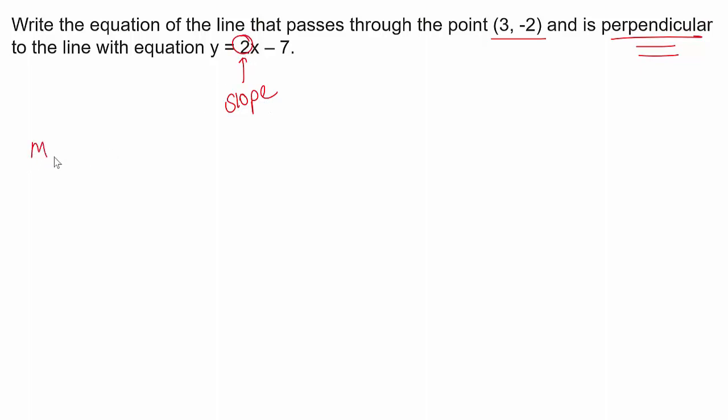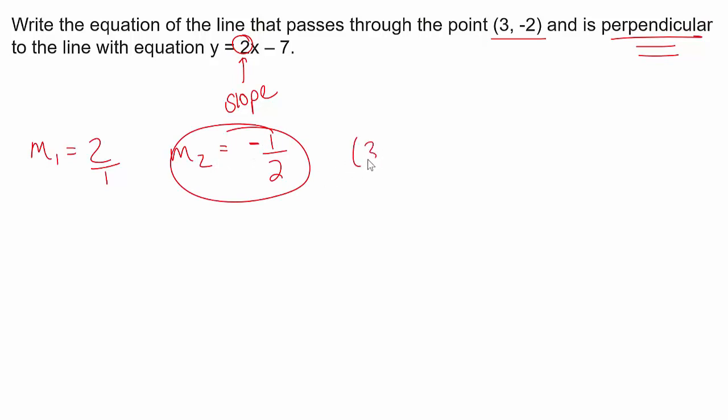So the slope of our first line, we'll call it slope 1, is 2. That means in order for us to write an equation of a line that is perpendicular to that, the slope that we need is going to be the flipped version of that. So we can put a 1 under this. That doesn't change the value. We're going to need a 1/2. And since this one was positive, we need this one to be negative. So we're going to use this slope for our new line.